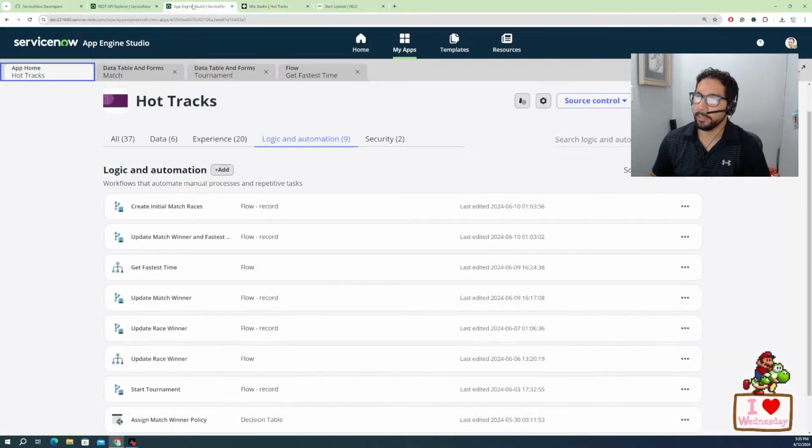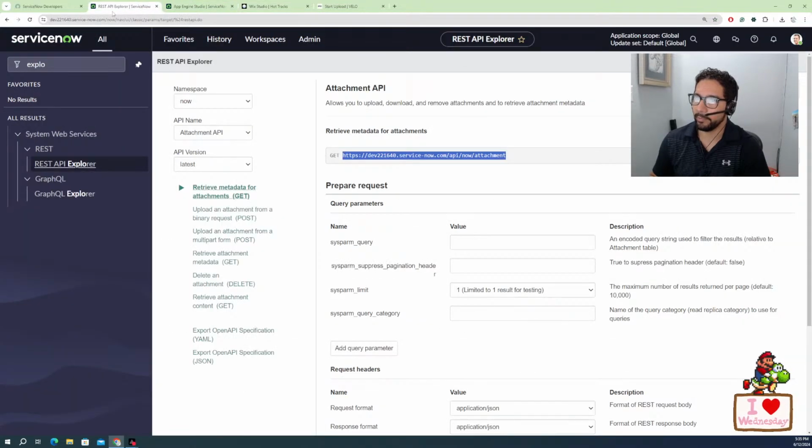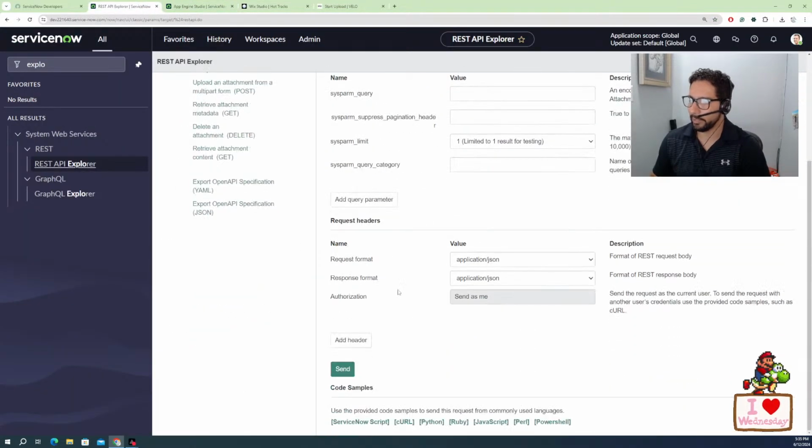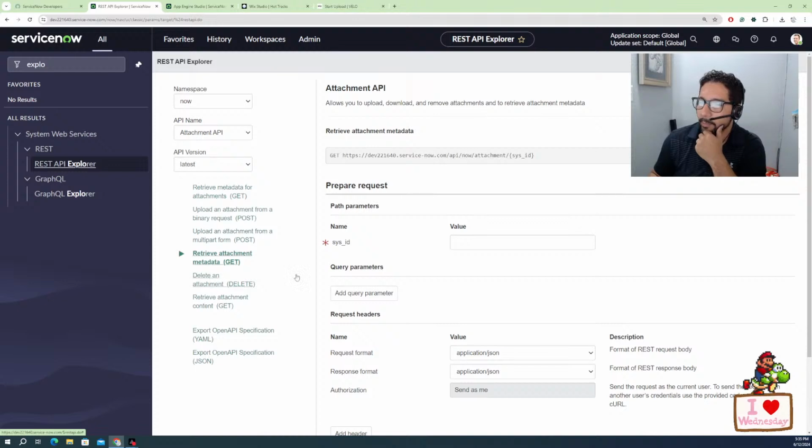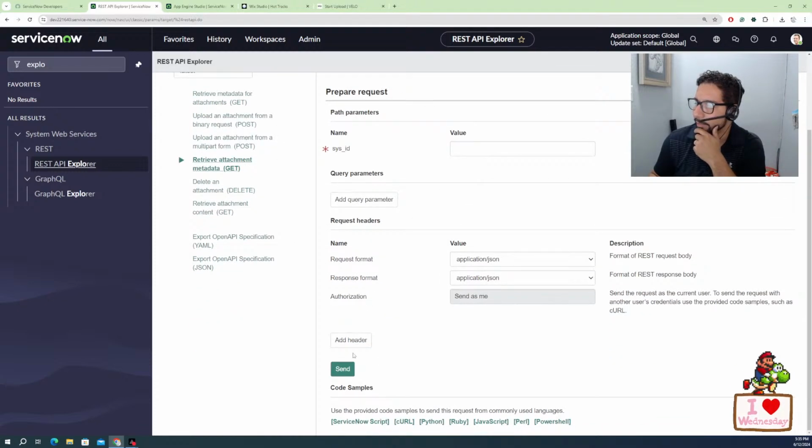Because what happens is there's a file here, right? So what does this say? The API retrieve metadata. Let's see. This ID retrieve metadata.